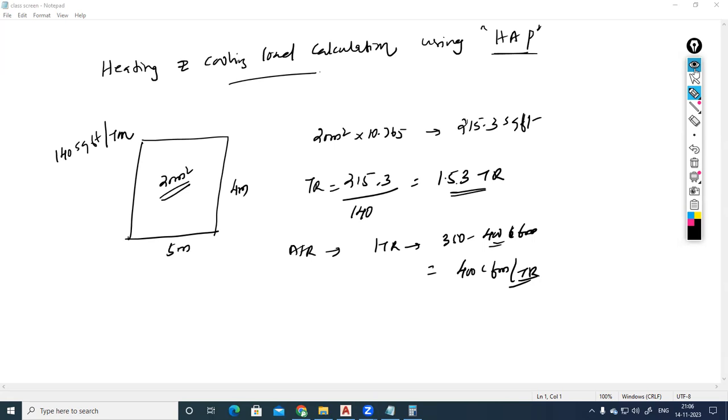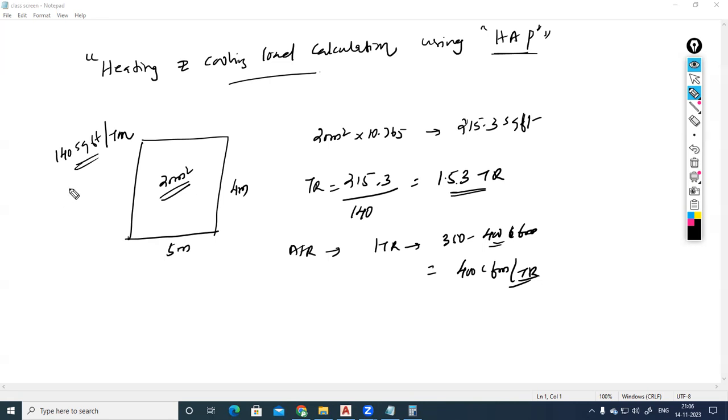In the basic classes, I told you, if you are oversizing or undersizing your AC machine, both will create trouble. The machine life will decrease, and electricity cost will also increase. That's why you have to calculate an optimized design. You should not oversize. Most of the time we don't want 140 square feet per ton always.